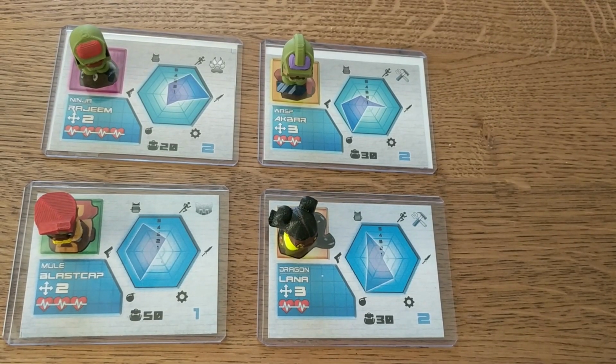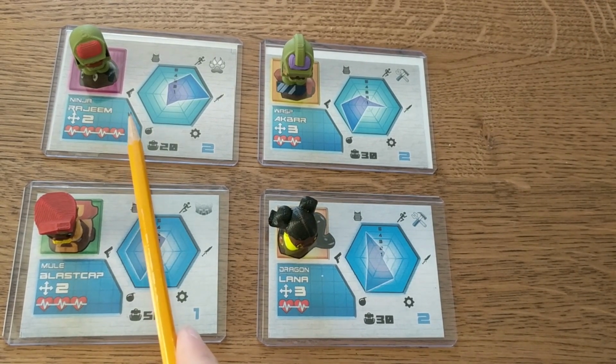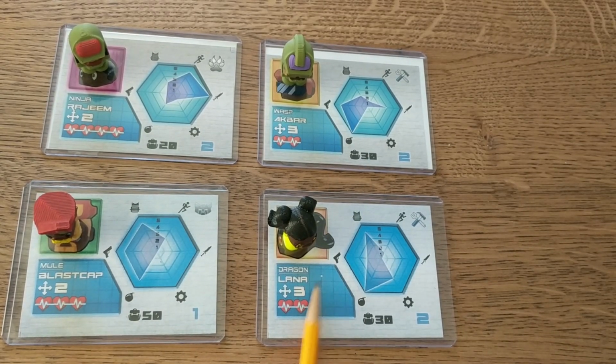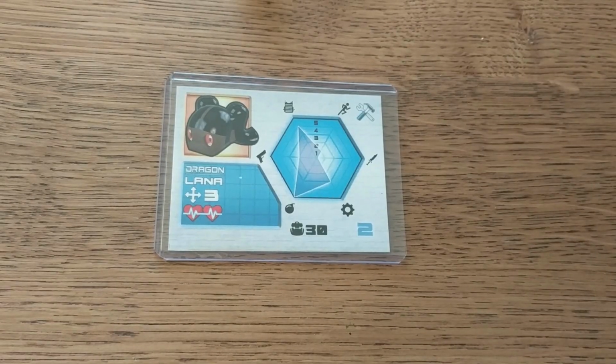I've picked out a couple of commandos for us to play with. Today we've got Rajim, Akbar, Blastcap, and Lana. All of them are custom characters with custom miniatures, which you can create on BattleRoller.com. Let's take a closer look at the character card.